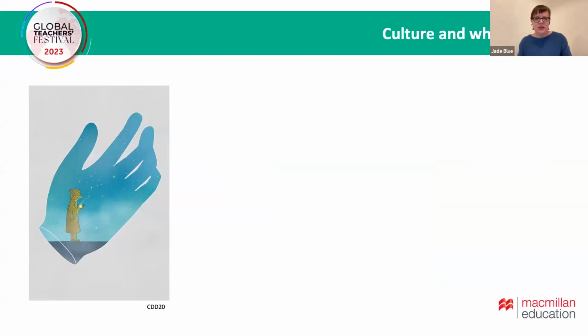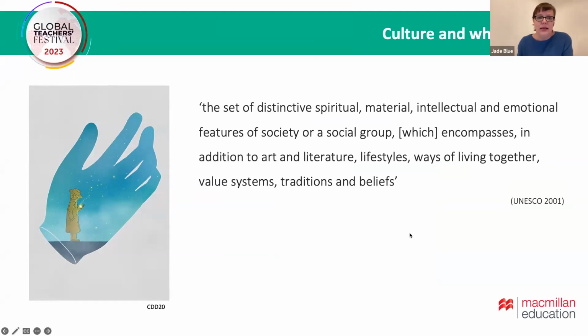So the first definition that I think gives a fairly thorough explanation is from UNESCO, the United Nations Educational, Scientific and Cultural Organization. And they describe culture as this. I'll give you a moment just to read that. So some overlap with some of your ideas there. A few people said literature, lifestyles, traditions was a pretty big one, and beliefs. And this is a nice comprehensive definition. Let's have a look at a shorter definition.